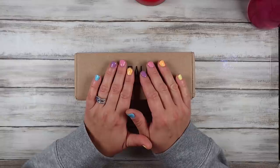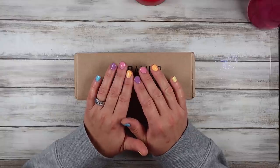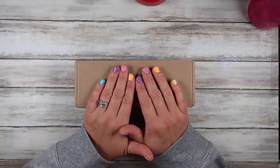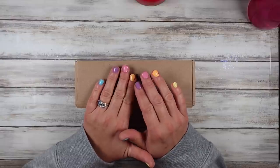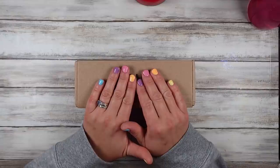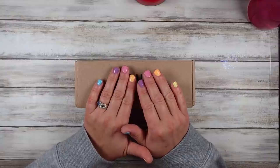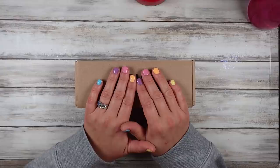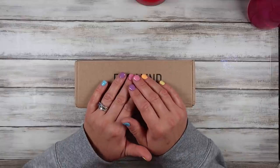Now, I am not a nail technician. I know nothing about any of it. I just like to paint my nails. So as a word of warning, if you want to know what's in the nail polishes and you want to dig deeper and be careful with them, I'm not your person. I am happy with gel polish as long as it works on my nails and it doesn't have any issues, I should say.